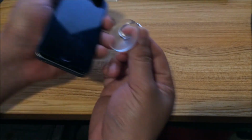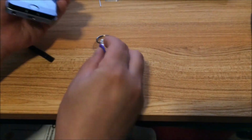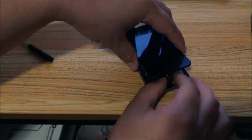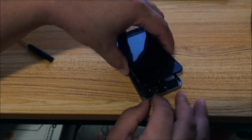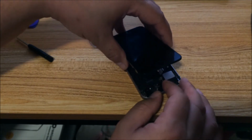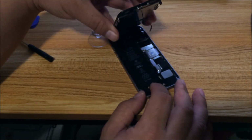There are better tools than this, but this is what you get with a $3 repair kit. Suction off the screen, and then you can slowly remove the home button connector, which is down here. In my case, it's missing the holding pin, or whatever you call it, bracket.